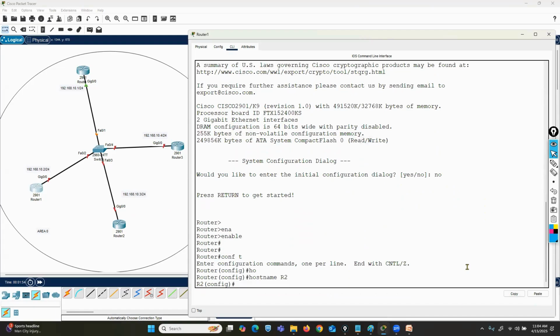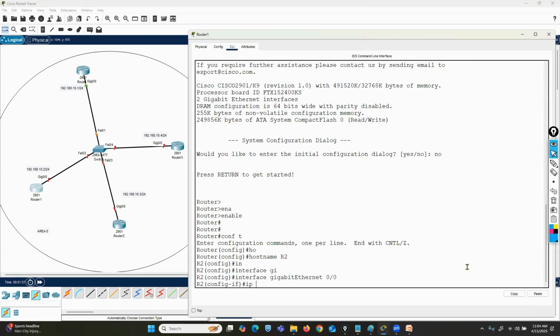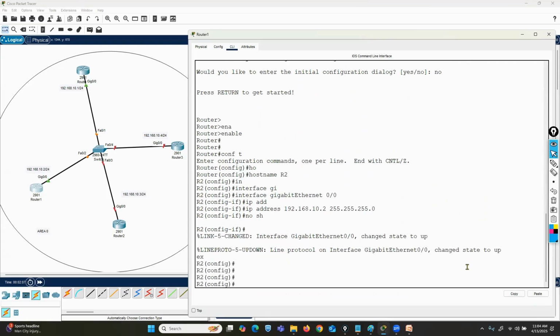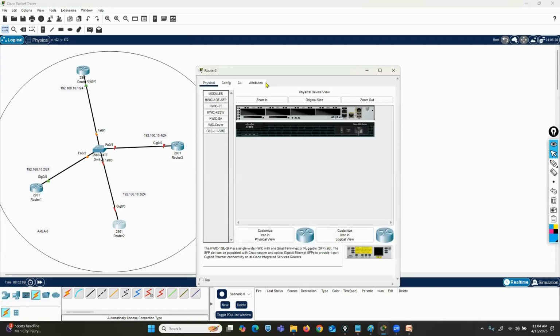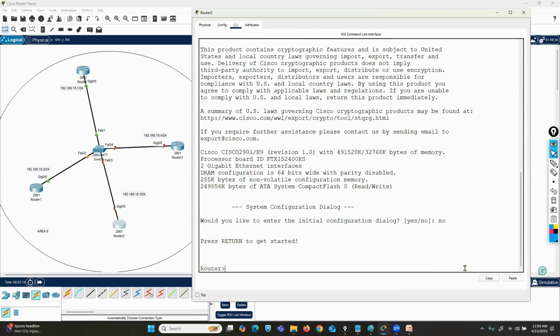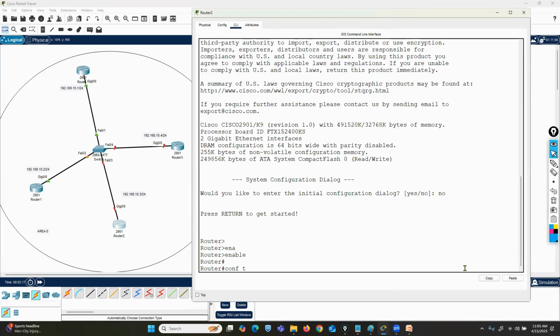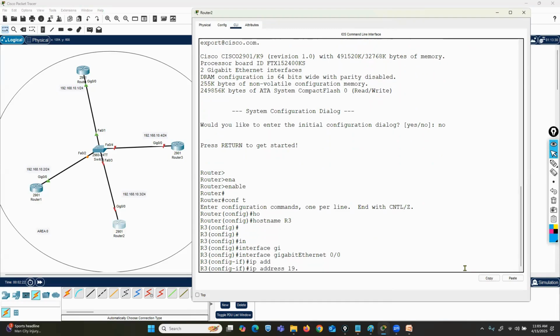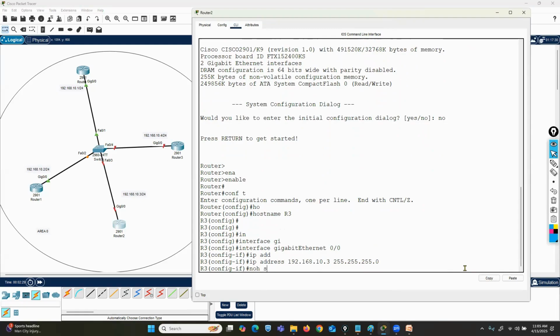Host name R2, interface gigabit Ethernet 0/0, 192.168.10.2 mask, no shutdown. R3, interface gigabit Ethernet 0/0, 192.168.10.3 mask, no shutdown.